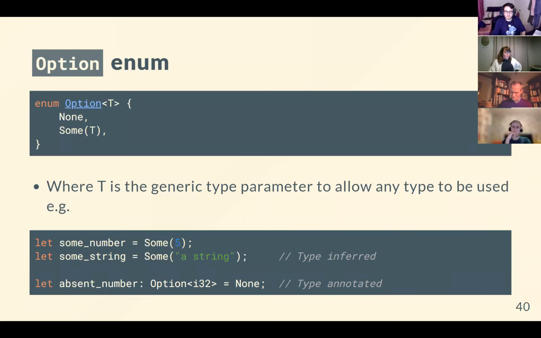And the classic example of an enum is Option, which is a generic type that can take anything, and then either it has it or it doesn't. And people use it all the time because it's great. It's similar to optional in C++, but I'd say even more straightforward. T is the generic type parameter, so you can put anything you want in it. If you want to create it with a None, then you have to add the type annotation. So in this case, Option<i32>, so that the compiler knows what type it is, because None obviously could be anything.